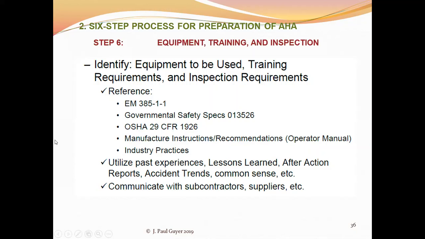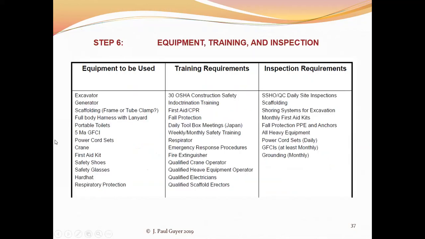And the equipment, training and inspection section is not available on all versions of the activity hazard analysis that I've come across, but it is on some, and I think it's quite important. What equipment do you need for this step? What training is needed, and what inspections are needed?